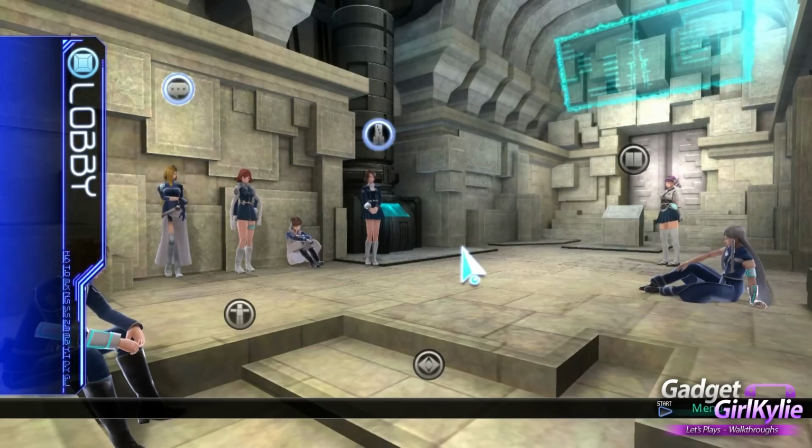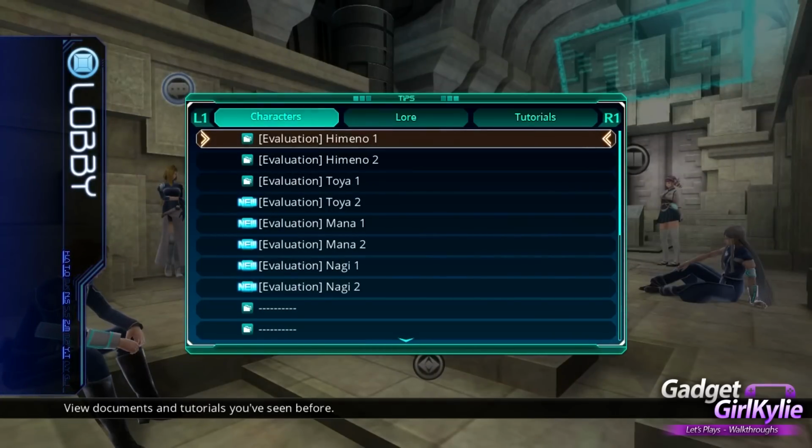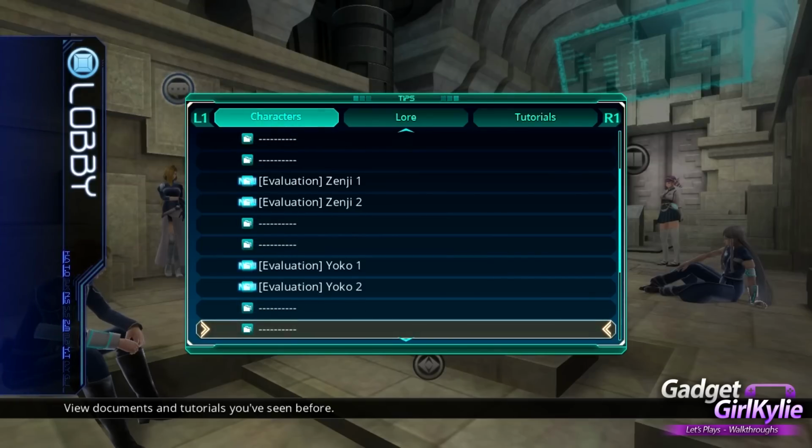And on this episode we are once again going to be doing another character quest, but before we do that, I just wanted to go to tips and show you guys where to locate the character files that you get from doing the character quests. And in these files there's more information about each character, basically.